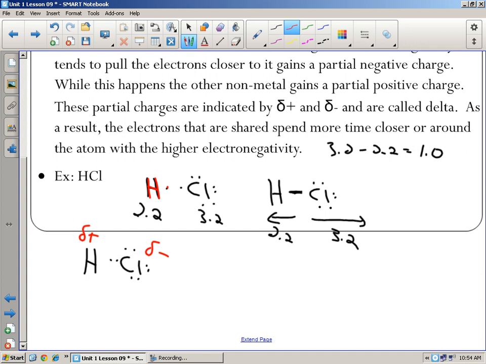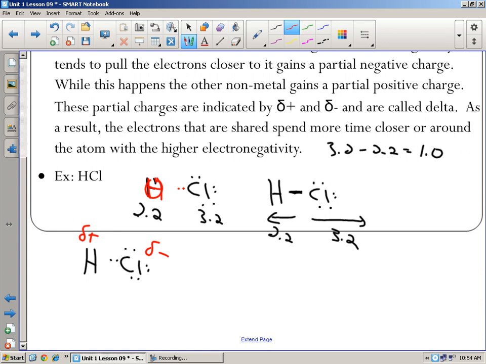And if you have chlorine's 17 protons and 17 electrons, it's neutral, yes? But if this electron right there is spending more time over here, what are you left with here? You're left with a little bit of a positive charge, yes? The nucleus, kind of, right? That electron's over here. So that's the negative end, and that's the positive end, okay?